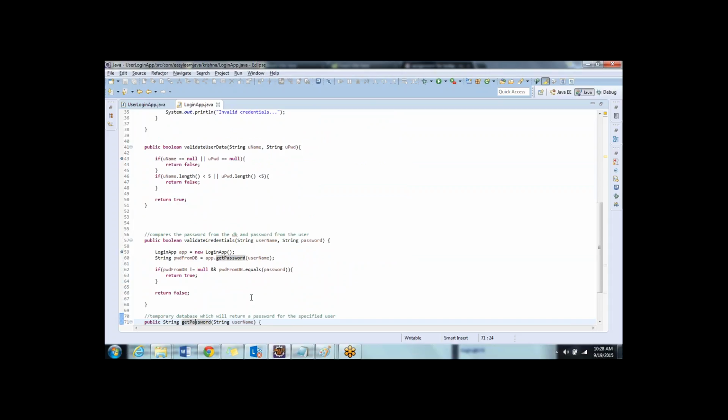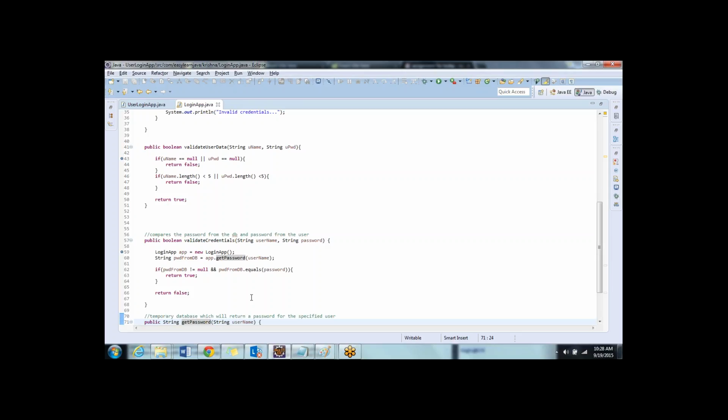Yes, here at line number 62, if the if condition is true, it is returning true, right? At line 63, again, it is returning true. If the if condition is true at 62, it is returning at 63. So will the 66 line execute after the 63? What will 63 do?